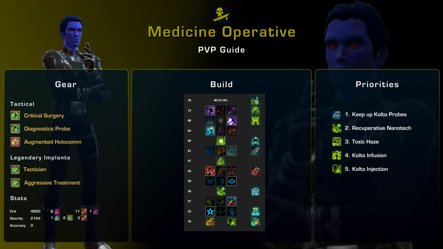Once you get them to 2 stacks, you can refresh the effect by casting Culto Infusion, Surgical Probe, or of course another Culto Probe. Surgical Probe costs the least energy, so that's preferable, but it also consumes a stack of Tactical Advantage, so make sure you don't drop to 0 stacks, which is an HPS loss because of Tactician's package.